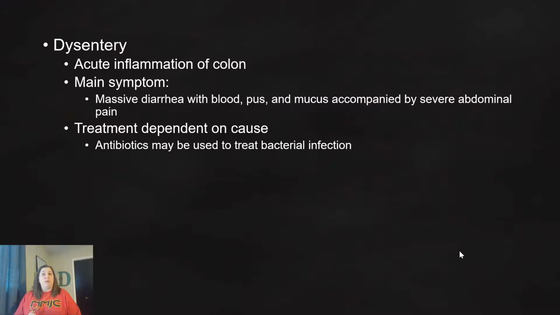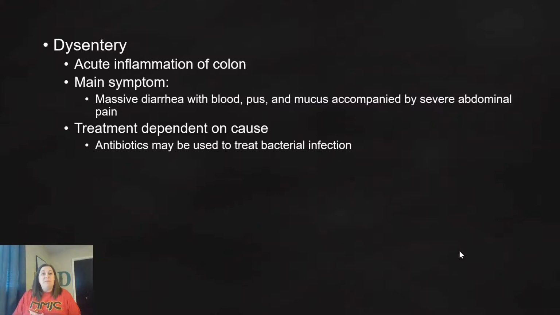Individuals who travel frequently may be exposed more often. Children in daycare, and also individuals in nursing homes. And this a lot of times has to do with poor hygiene. That is an issue when we try to teach kids proper hygiene, but also as individuals get older and they have dementia or issues that put them in a nursing home, hygiene may also be decreased.